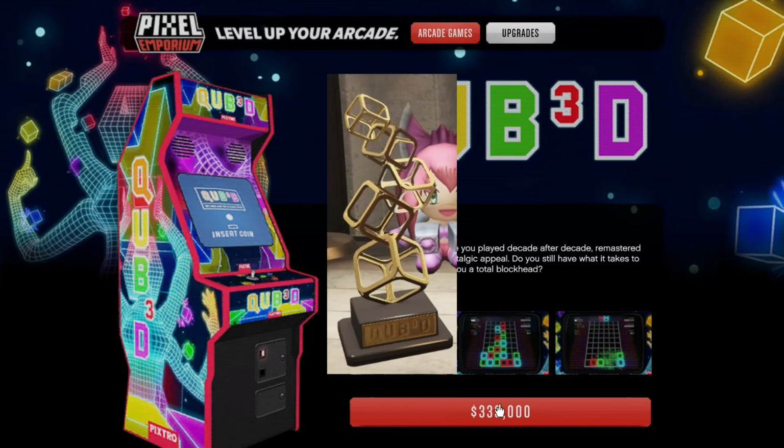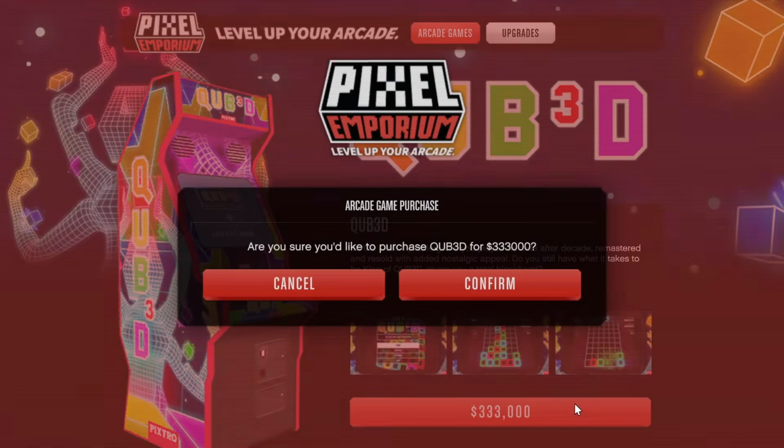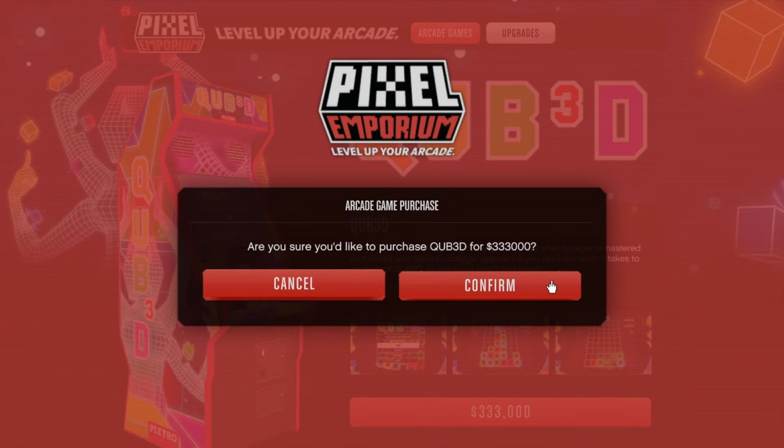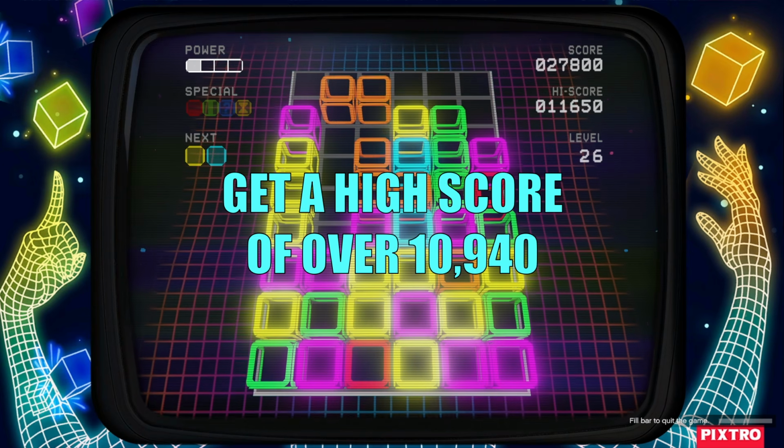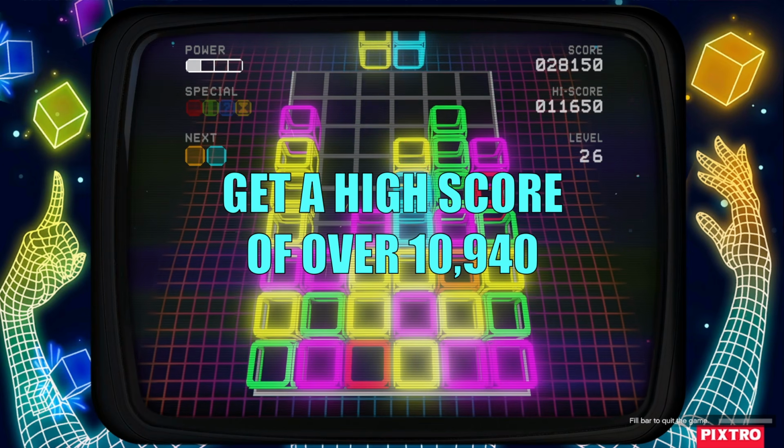Next trophy requires the Cubed machine. I think that's how you say it. This trophy will also be displayed in the office. To get it, you will need to complete 4 challenges. You have to get first place on the leaderboard, getting over 10,940 points.